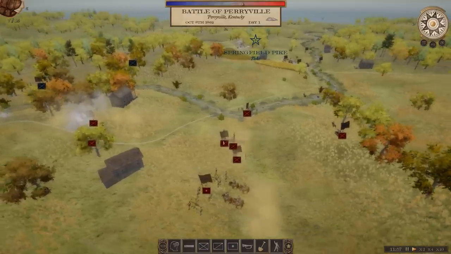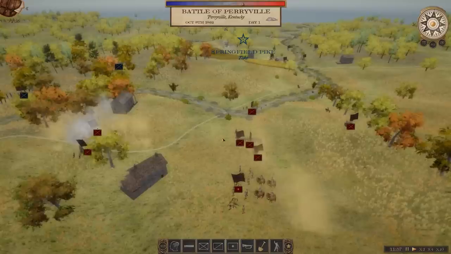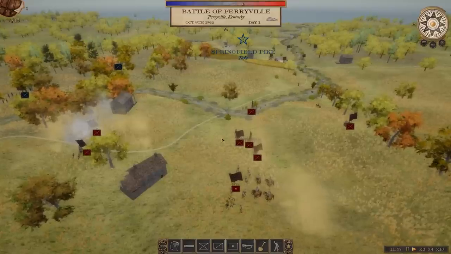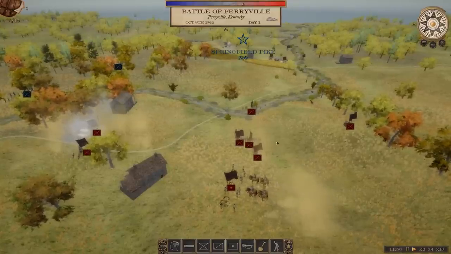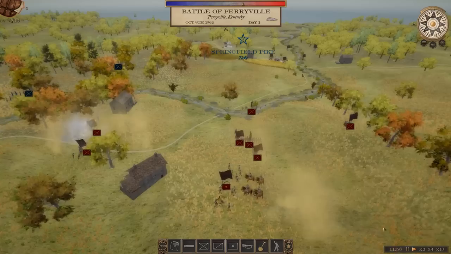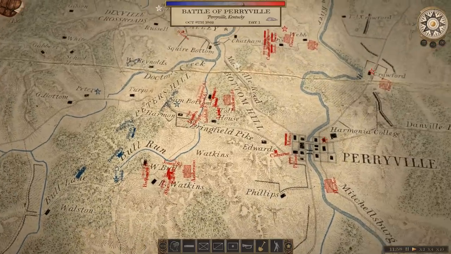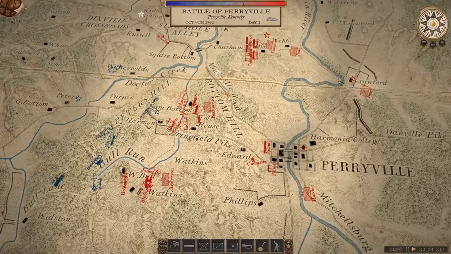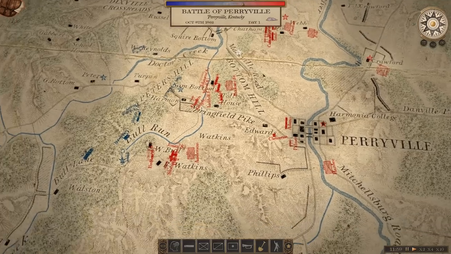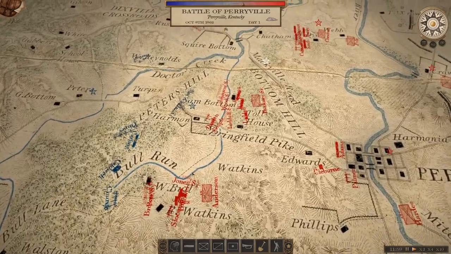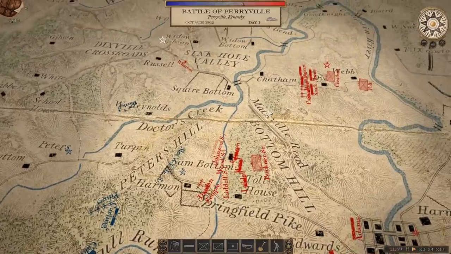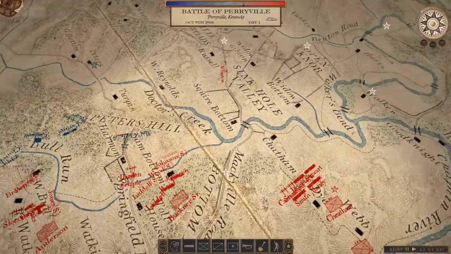And if you think about the pace of the game, this scenario started 9 a.m. in the morning, and it's now midday. And what has happened so far is the marching movement and taking contact with the enemy. So this also explains the pace of battle in this game.